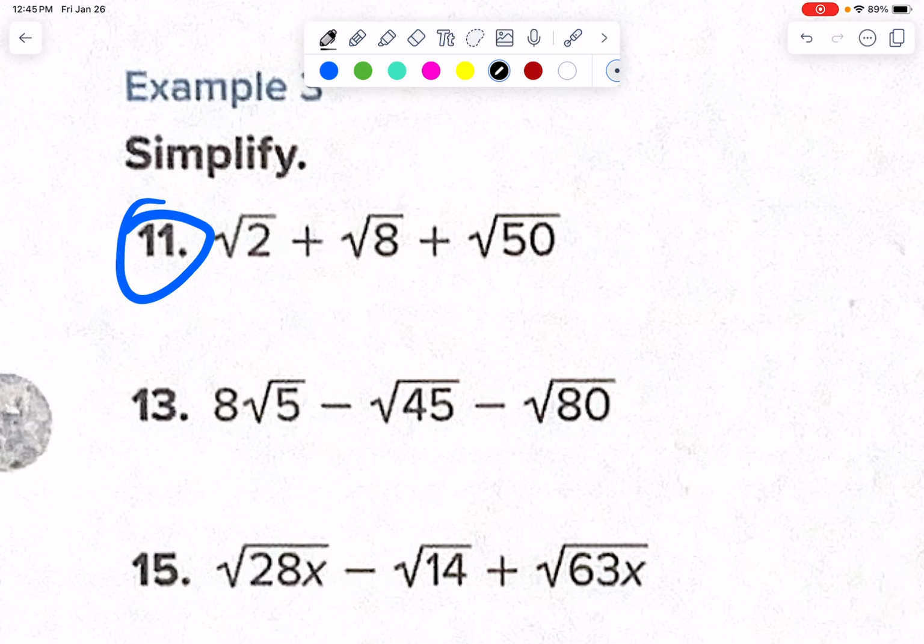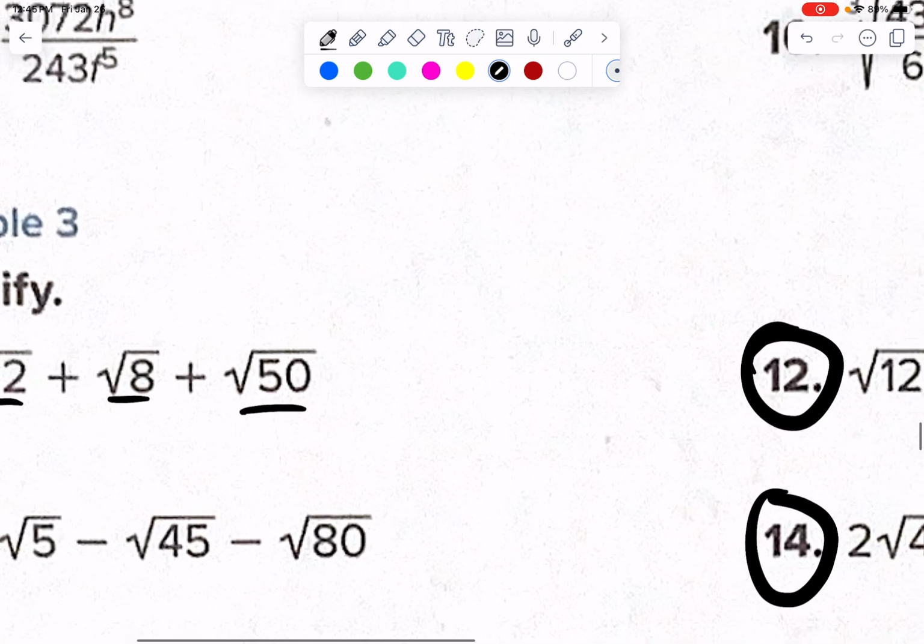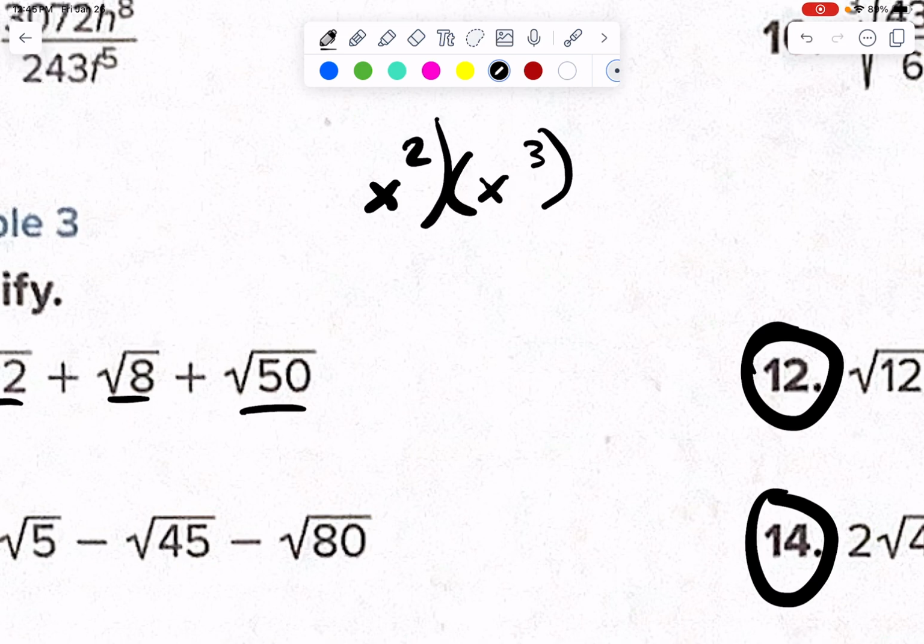We did one like this yesterday that was a little bit confusing, but we want to add these square roots together. So I have 3 pieces that I'm adding together, this one, this one, this one, and we can only add them together if they're the same. Kind of like if I try to take x squared plus x cubed. I can't add them together if they're not the same exponent, right? Okay, I can take x squared times x cubed, right? Like I can multiply them together, but I can't add them together, okay?